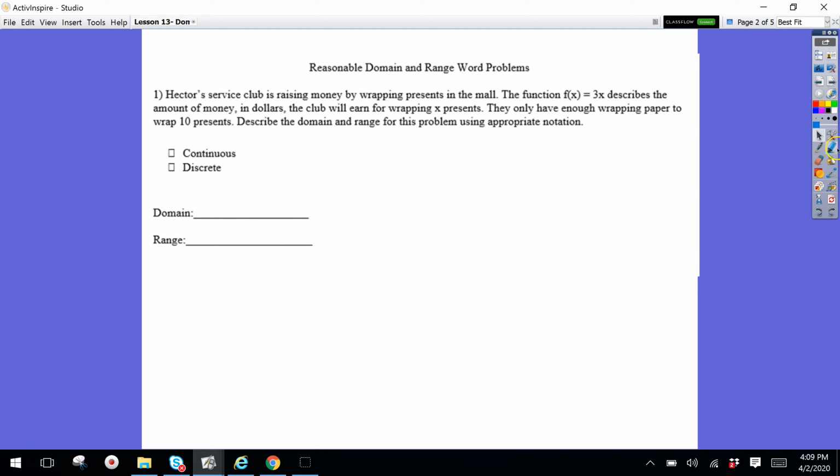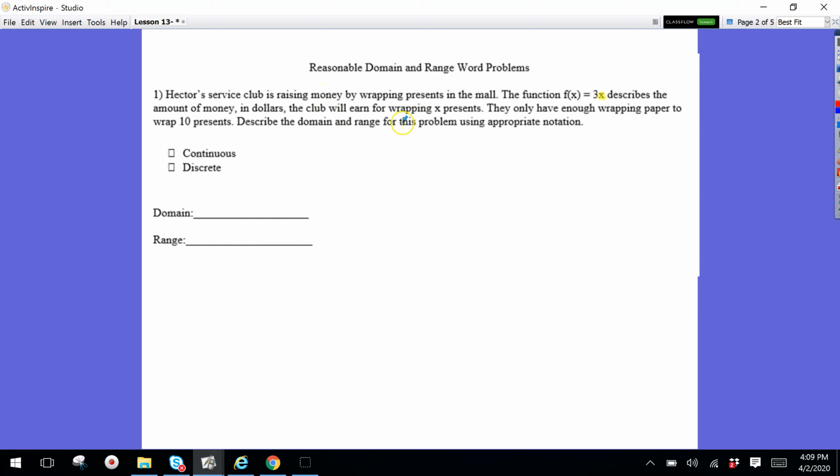So the first thing I think you guys need to highlight is basically separate your information between the input, which is the domain, and the output. So the best way to figure out where your input is, is just by looking at the function. We're saying you have the function f of x equals 3x. So your input is x. Notice I am not going to highlight f of x, because remember f of x means your output. So x here means my input.